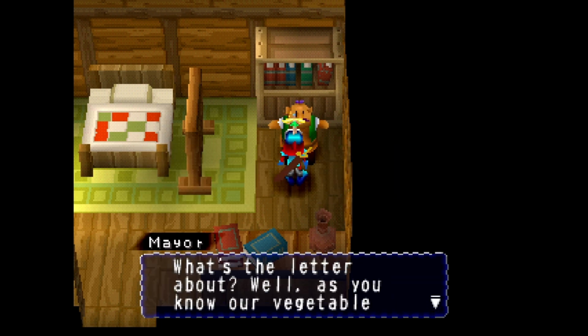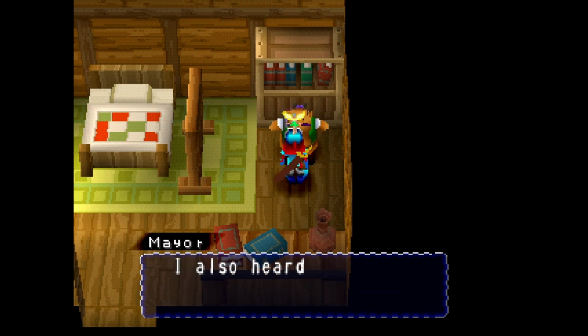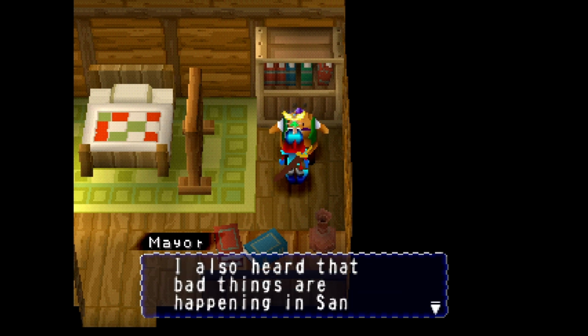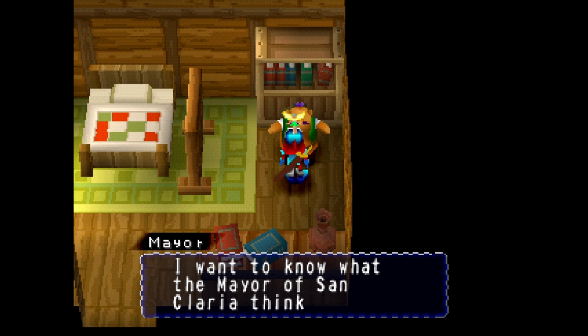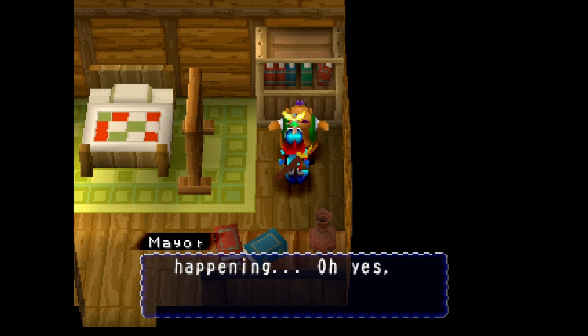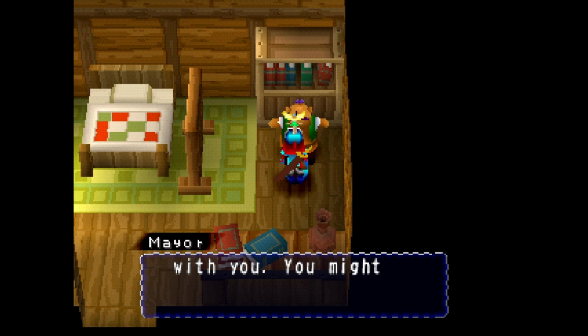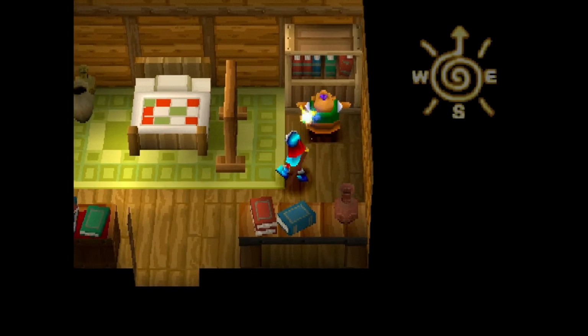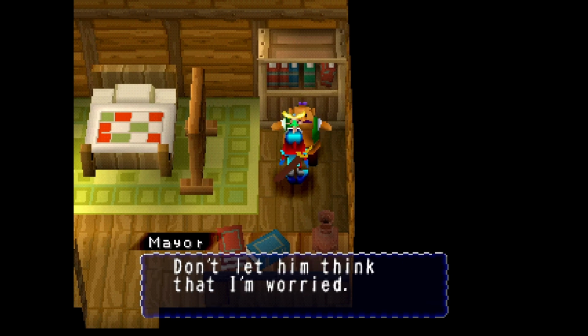What's the letter about? Well, as you know, our vegetable crop isn't harvesting at all this year. I also heard that bad things are happening in San Claria, too. I'm hoping it's not some kind of curse. I want to know what the mayor of San Claria thinks is happening. Oh yes, be sure to ask Mary for a snack to take with you. You might need one on the way there. Tell Mayor Kalon that I'm doing just fine. Don't let him think that I'm worried.